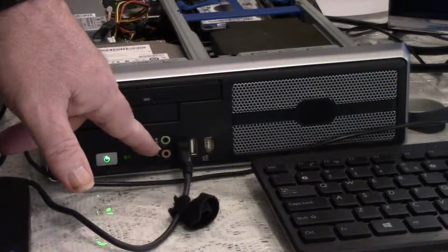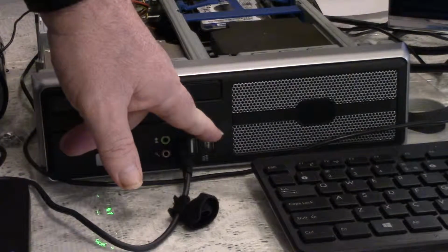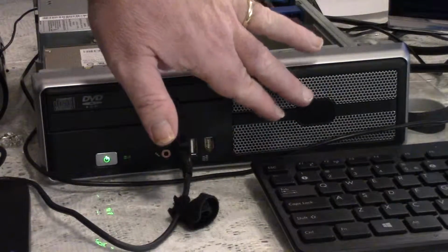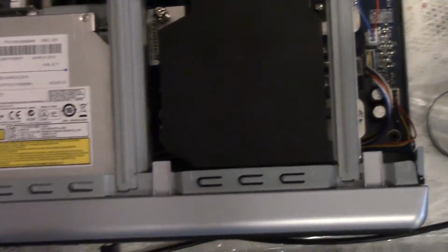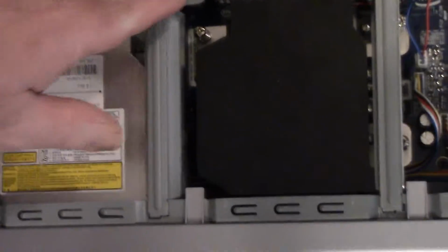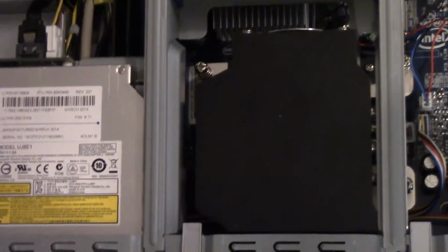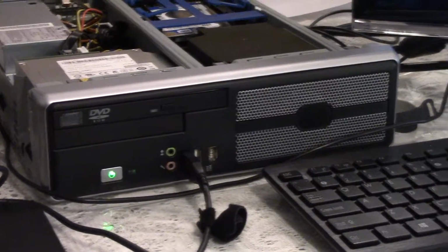Here's the audio in and out. I have my IBM floppy drive hooked into it. There's 2 front USB 2.0 ports. There's a FireWire port. This is the intake fan. The heatsink is rather large and beefy. I don't know if I'll lift it up so you can see. It has heat pipes and its own fan right here, and the air just flows right over it. It's nice and quiet actually. I managed to figure out a setting in the BIOS that worked out.